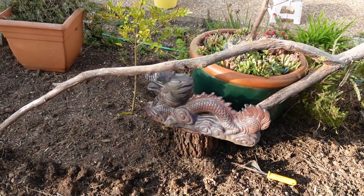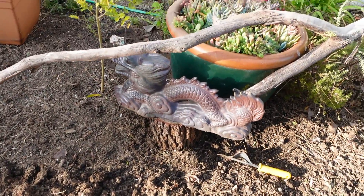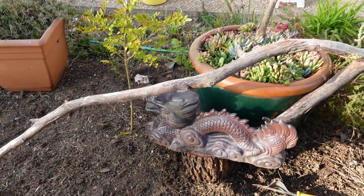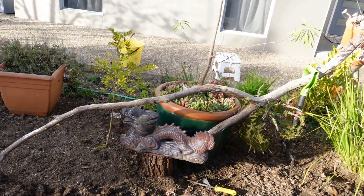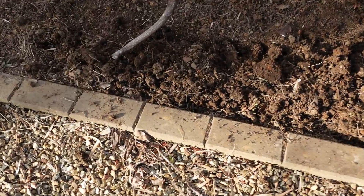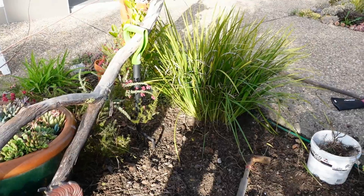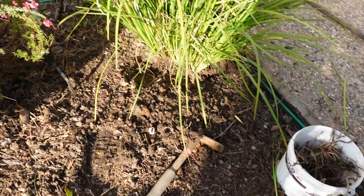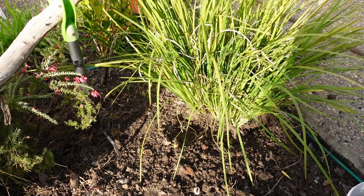My dragon has temporarily found a place to sit on — it's sitting on some logs, and this branch is actually from a tree I got from somewhere. I just stuck it there for now. I still have to secure that with the pot and the fork. The edges here I dug them all up, and I'm going to top it up with soil. But first I really want to remove this Lomandra, which is annoying. I tried to dig it out but to no avail. I've got another fork, and if I break that I haven't got anything to use, so I thought I'll just use my crowbar.